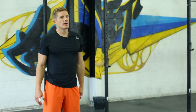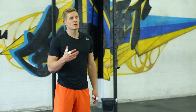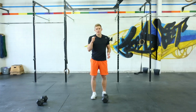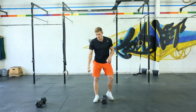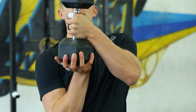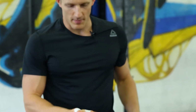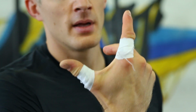Last pointer I'm going to give you with the dumbbell power snatch. When you're doing any dumbbell movement, you're either going to choke your hand usually to the bottom or choke it to the top. When I am doing dumbbell power snatches, you end up choking to the top. I'll show you what that looks like. The dumbbell is going to be closest to your thumb, which is why by the end of it, as you'll see here, I'm wearing this tape. You've got the black from the rubber there. If I was to do a couple hundred reps, that would definitely take away some skin if I didn't have the tape on.